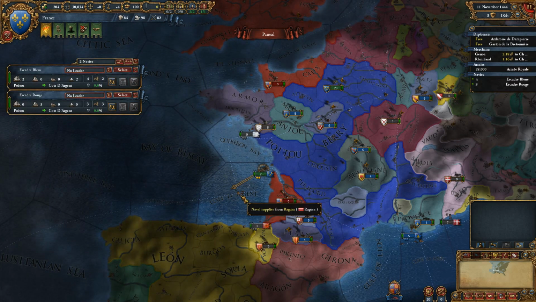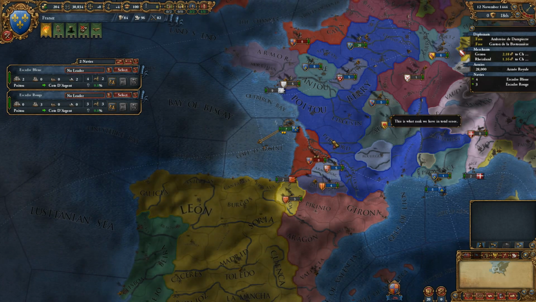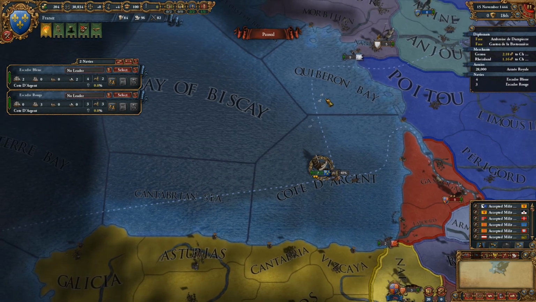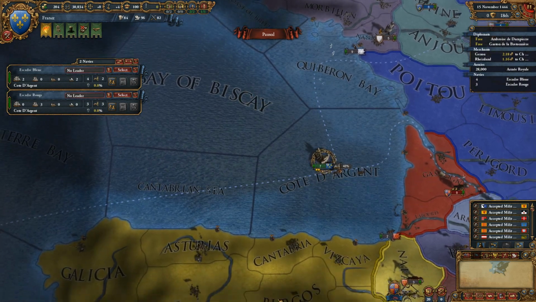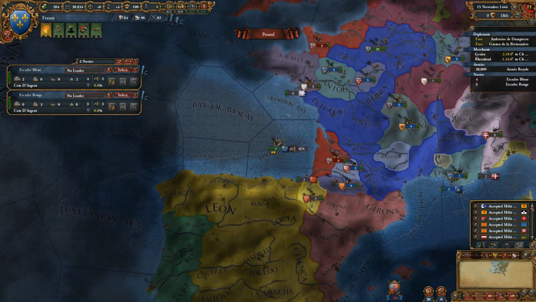I will unpause the game for a while, improve the speed. Now we can see the sea zones adjacent to the sea zone we have our troops in, and also the coastal provinces. Alright, so, interface.